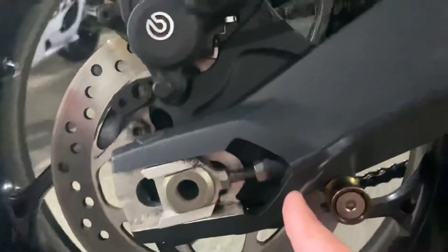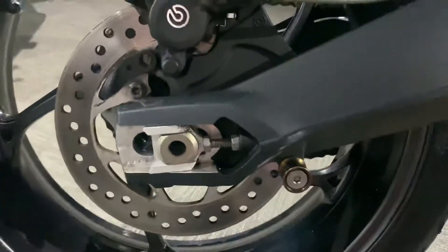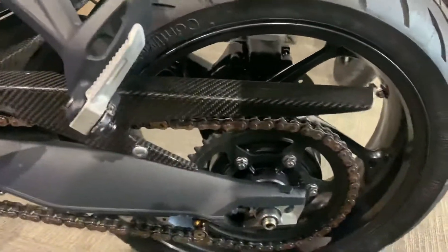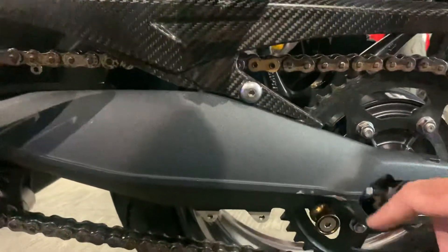The swing arm is undamaged; there are a couple of marks on the bottom which are from the paddock stand. The design of the Street Triple is a bit daft in that the paddock stand lugs sit at the edge of the swing arm, so when people put a paddock stand on they catch their own swing arm. It's a silly design but it's not damaged. The rear wheel is lovely. It's got a really nice carbon fiber rear hugger — and it's actually carbon fiber, not hydrographic, which is nice to see. Got a tail tidy, no damage to the rear lights, and it is a brand new set of tires. The chain needs a clean but it's got loads of life in it, and the carbon fiber theme carries on with the chain guard.